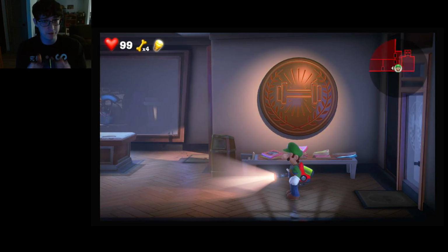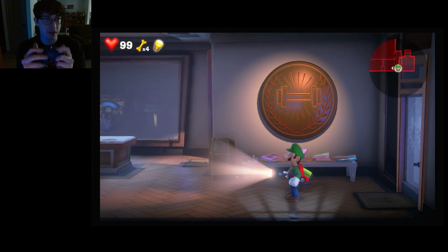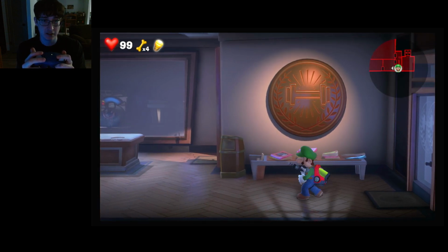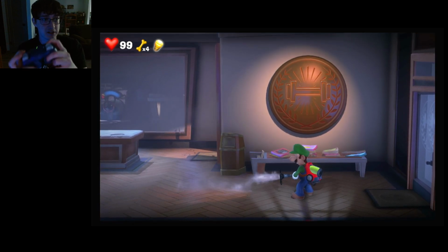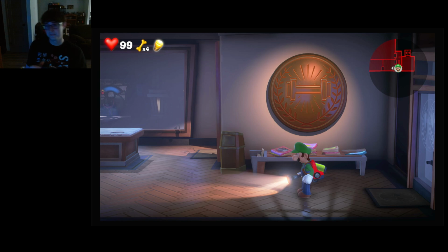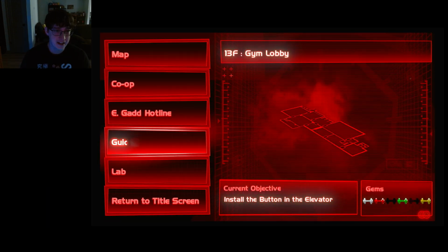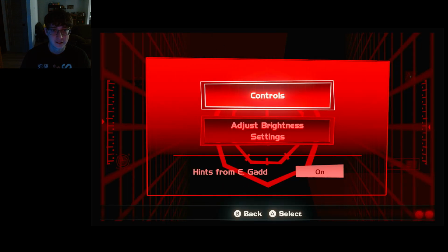I didn't realize this, but it has the gyro too. So that's kind of nice. But you see I'm pressing the trigger here and it's the flashlight instead of the poltergeist. You have your little shot there. You do have to suck, but it's these buttons here, your little baby buttons. Again, not ideal. Not excited about that. Again, I don't know if this game has the controls settings.